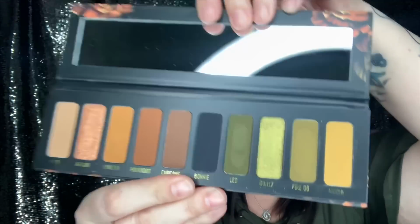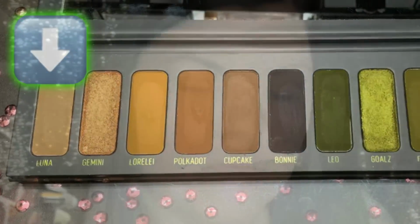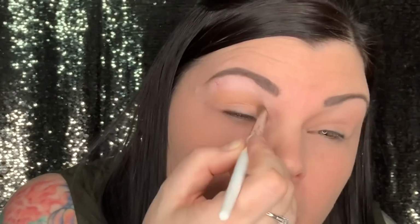And we are going to try this guy out. So let's go ahead and see what happens.